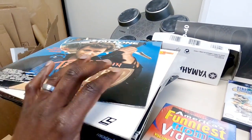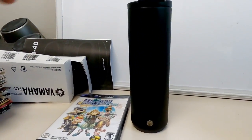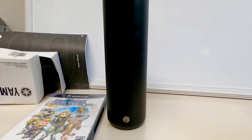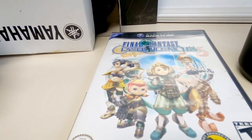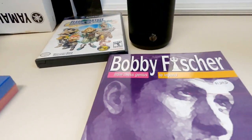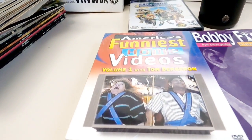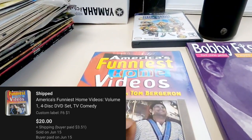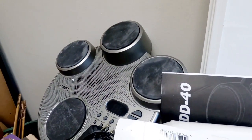Hey guys, it is now Wednesday, June 16th. I have 16 more orders to go out. I bet you can't guess what the majority of these are. Obviously right here we've got a huge stack - about 27 Laserdiscs going out. Let's look at some of the non-Laserdisc sales. We've got this Starbucks black matte mug - I paid a dollar for this and took an offer of $8. We've got the GameCube Final Fantasy Crystal Chronicles that sold for $15. Another chess book, Bobby Fischer - I've sold a couple of these recently. This one sold for $7. America's Funniest Home Videos Volume 1 DVD - this is new, I paid a dollar, and this one sold for $20. And we've got this Yamaha drum machine - I paid $3 for that and took an offer of $20 on that one as well.